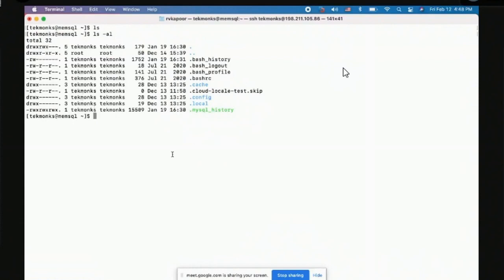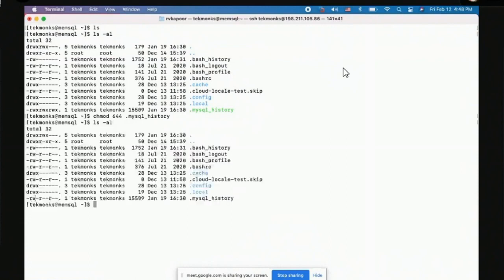There is another way to control permissions, which is using a number. So if I did, for example, 644, and I did an ls -al, you'll see it becomes read, write, read, read. The way 644 works is that 4 is here, 2 is here, and 1 is here. For the first group of permissions, I'm saying make it 6, which is basically 4 plus 2. So it becomes read, write.